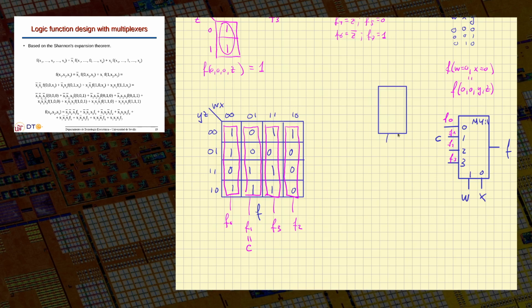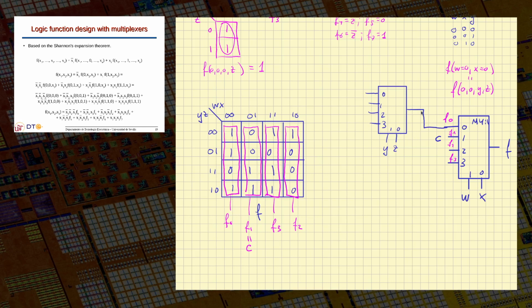Okay, so now F0 and F1 all depend on Y and Z. I select Y and Z, the remaining variables that I have not yet used, for the next level of multiplexers. These will have 4 inputs, 0, 1, 2, and 3, and selections 1 and 0. So I will use this new multiplexer to implement F0. Now, what do I have to put in the inputs there? This is F0 now. This is only this part of the map, F0.